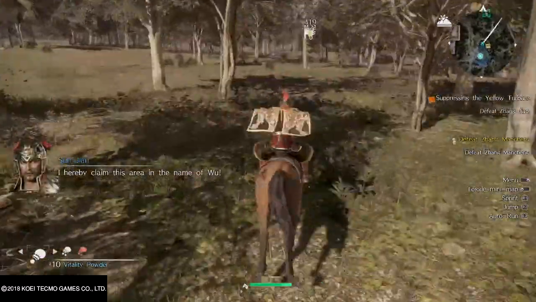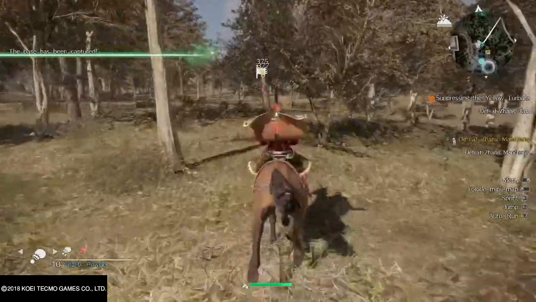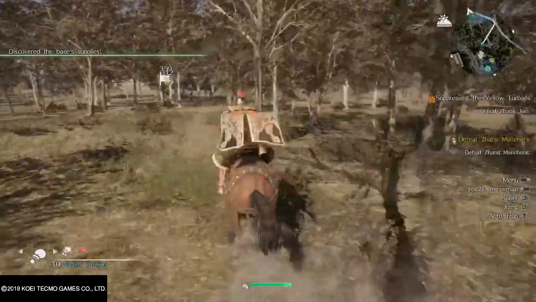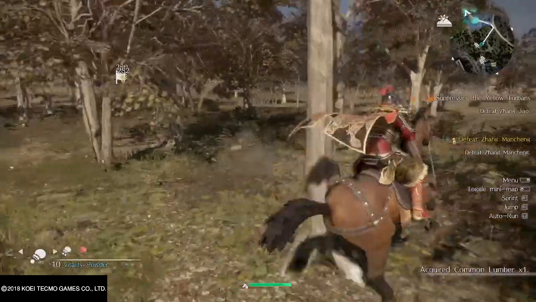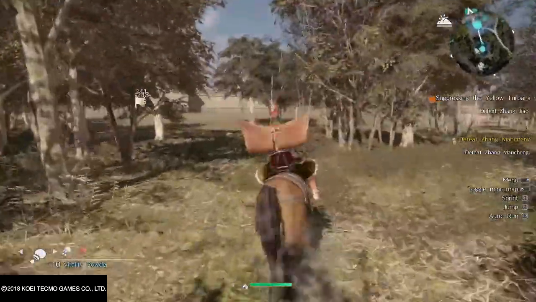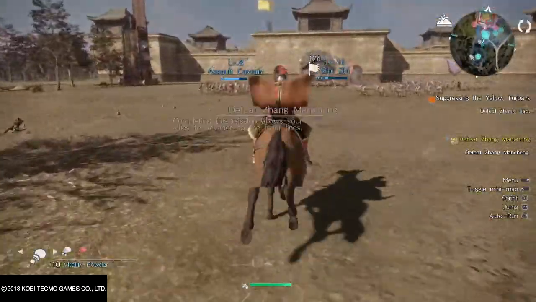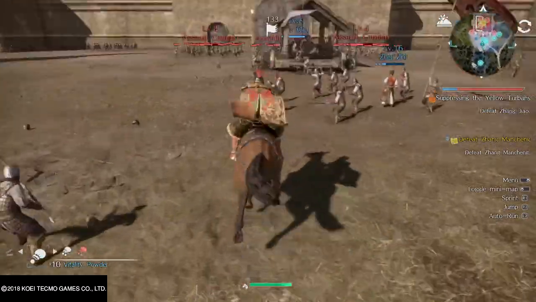I hereby claim this area in the name of Wu. Yes. Not Wu. Ooh. Like it's disgusting. I haven't figured out how to auto my horse yet, but it seems like it's the worst mapping in the game, so it's probably better that I haven't figured that out yet. Nice.